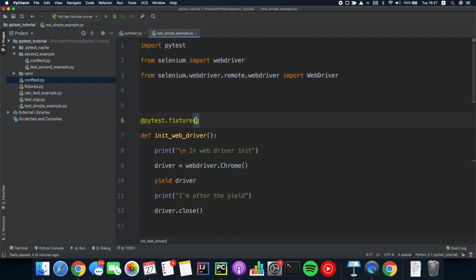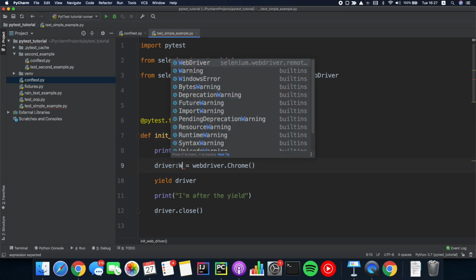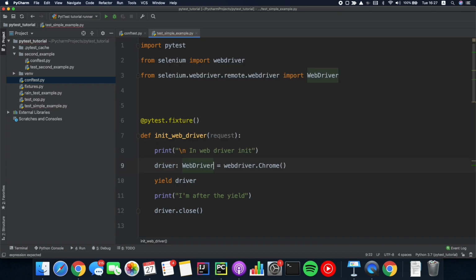The only thing I need to do now is to go back to my fixture, and here I need to use a predefined fixture which is called request. Let's start by defining the WebDriver.